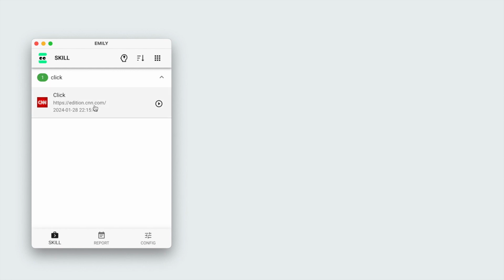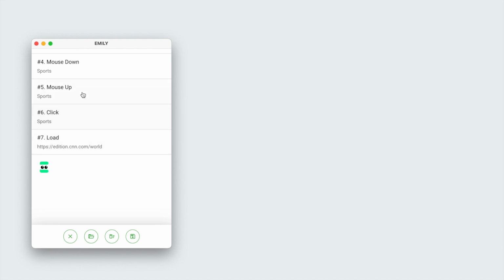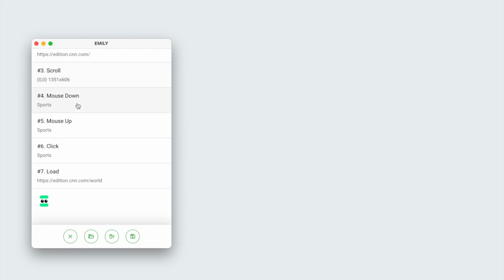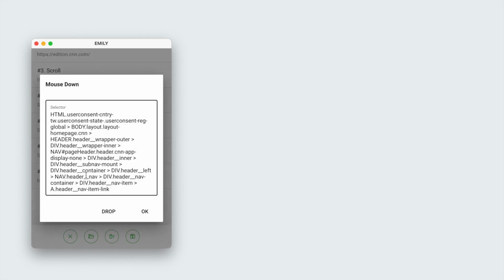First, go to Tweak Mode. After clicking Config Selector, you can see the CSS Selector, which Emily automatically recorded. Then we go back to Emily and enter the node path we just observed.